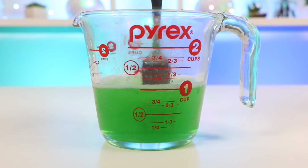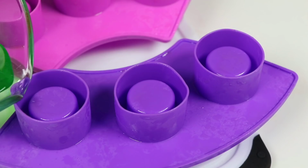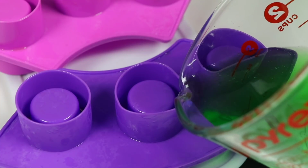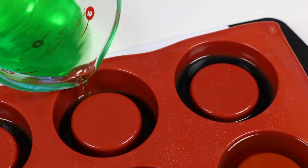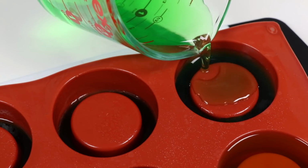Now let's make green. Do the same thing. Fill all the molds where we started with purple with green jello. Do the same here. We'll fill that last one all the way to the top with green.